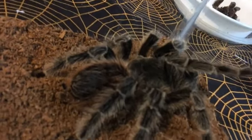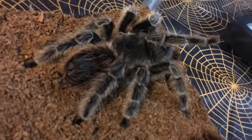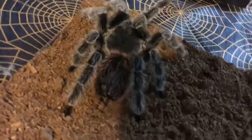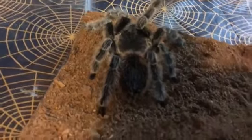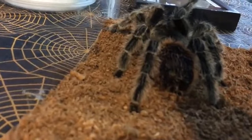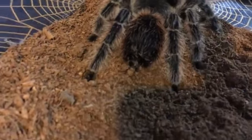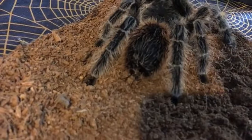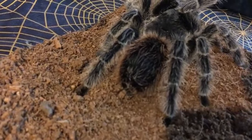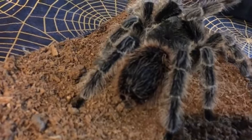And like other tarantulas, she's covered in all those hairs. Now, the reason that our friend Nightmare is in this tank versus being handled or coming out to explore like our friend Rosie is that she has a very specific way of protecting herself. She actually has tiny hairs on her abdomen that are kind of reddish in color. You can see them there nicely. Those are called urticating hairs. She will actually flick those hairs off of her abdomen with her legs, and they are very, very small and kind of sharp, almost like fiberglass.